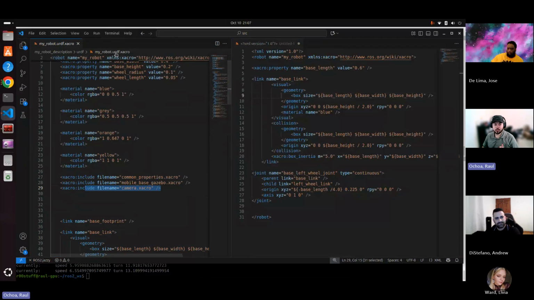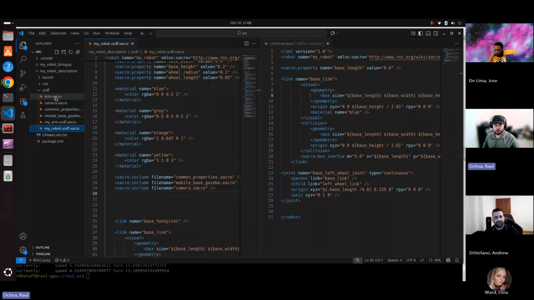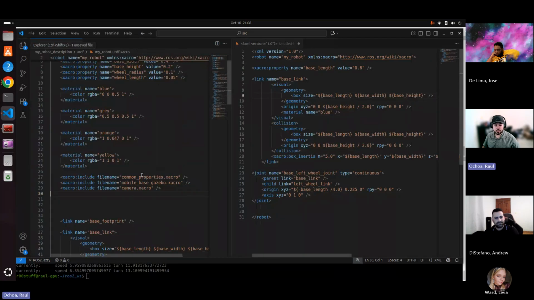So if you look at the name of the file, I called it .urdf.xacro. That's because originally I wasn't using Xacro, and then I started using some of the features. So I just added the .xacro file extension. But that's what I do. Different sections of the robot, put it in a different file, and then just include it. And you can see those in here. That's why I have different files. That allows us to do it on the right side. So if you have that, you'll be able to see it that way.